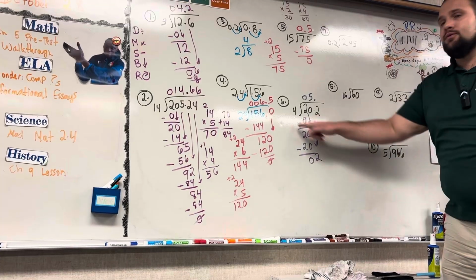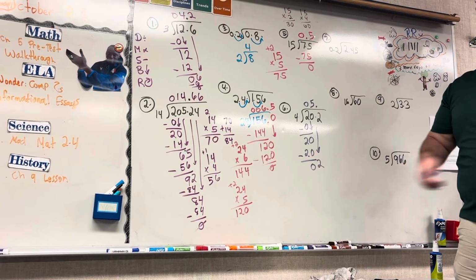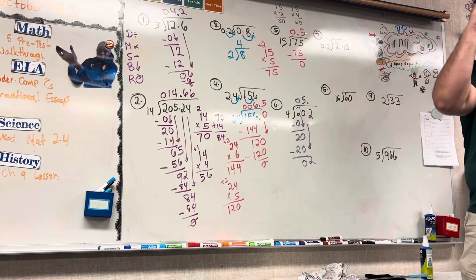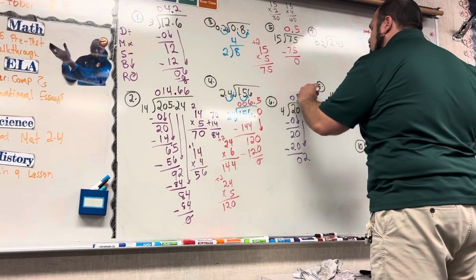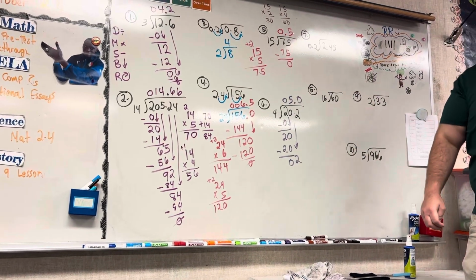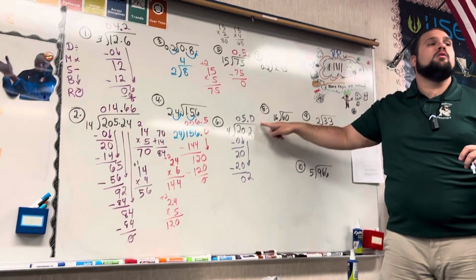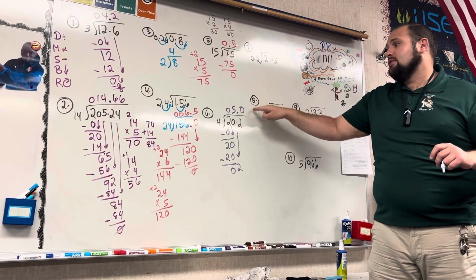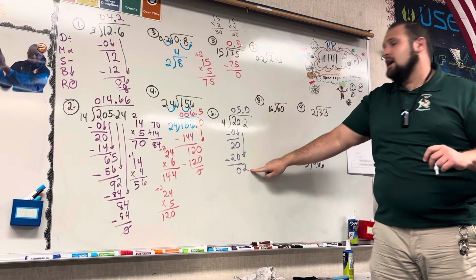And how many times does 4 go into 2? It's too small. So how many times? You'll say it loud and proud. 0 times. It's too small. Okay? You've got to put the 0 on top, or you will get it wrong. Some of you did get it wrong. You realize, oh, I put 5.5. But you have to have a 0 there. It goes in there 0 times.